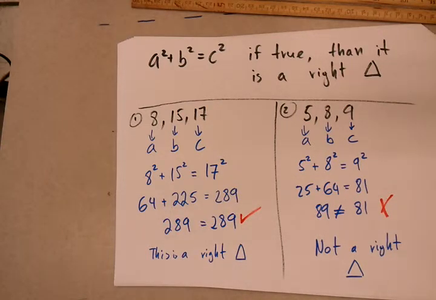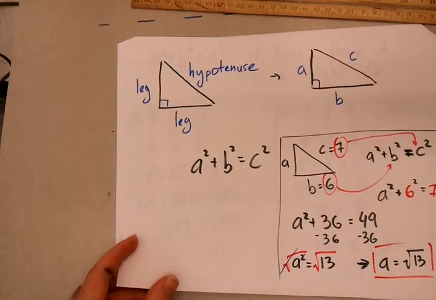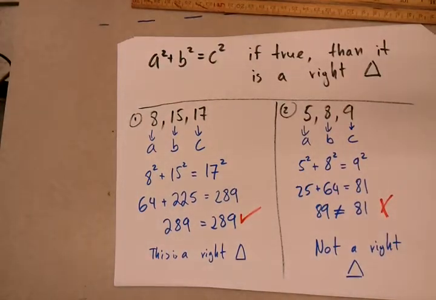So that's about it for the Pythagorean theorem as far as what you need to know. The straightforward way of doing the problem is where you're given a triangle with two sides, you plug them into the Pythagorean theorem and find the missing side. And the reverse or the converse is where they give you three sides and they're asking you to show them if it's a right triangle or not, and you plug in all the given sides into the Pythagorean theorem, crunch it out, and see if one side of the equation equals the other side of the equation. If it does, it's a right triangle. If it does not, then it's not.